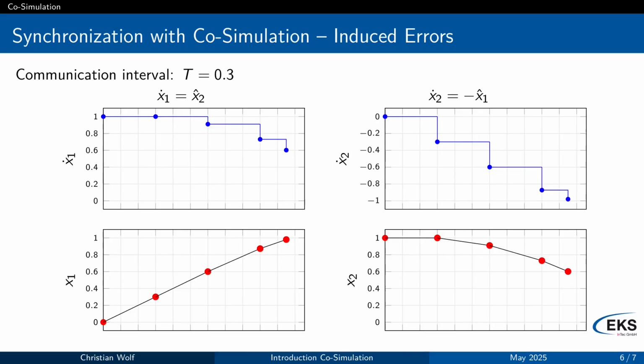I skipped over that, and if we compare it with the optimal solution, which is this green dashed line, you will see there is also some error. This error comes from the fact that we just estimated the derivative with a piecewise constant function, and you see in the upper side that this is for sure not true. This is for sure not the correct value, and therefore the integration will create some errors. It will not fail completely, but it will create some errors. And this is the point where co-simulation creates problems, or can create problems.